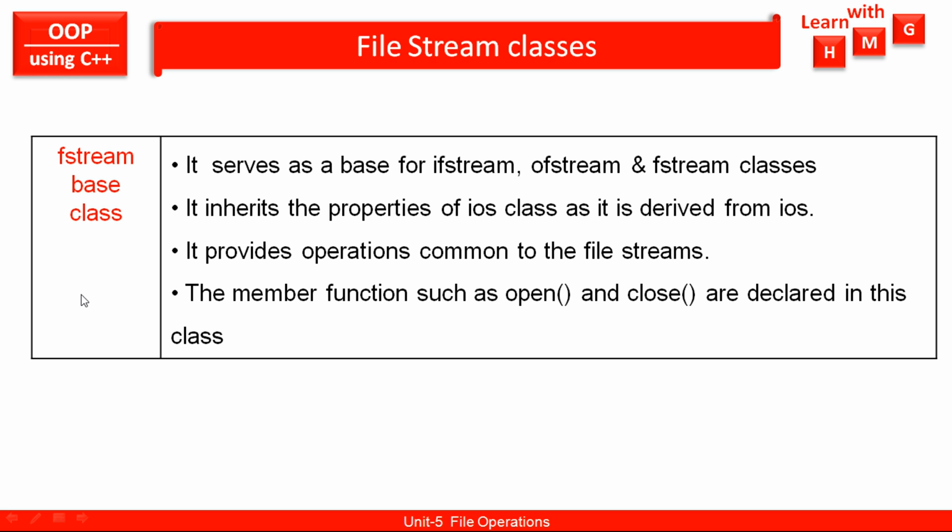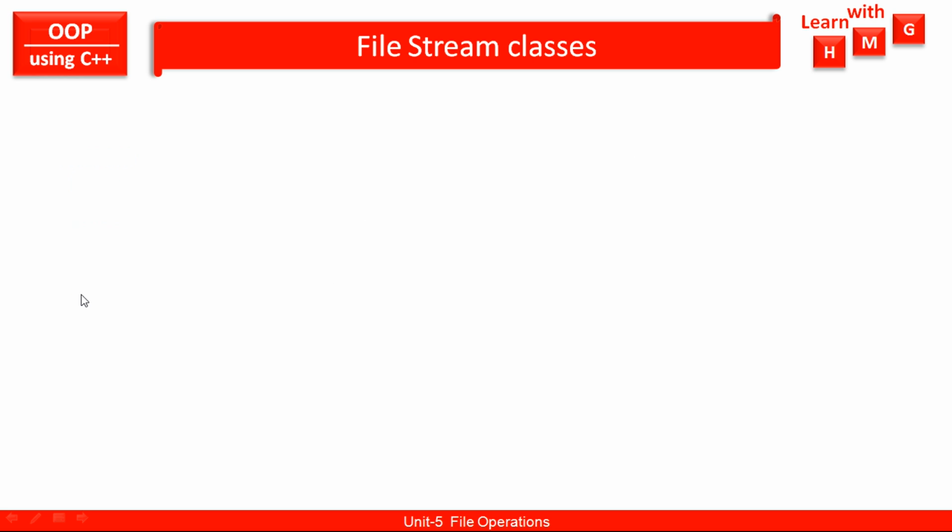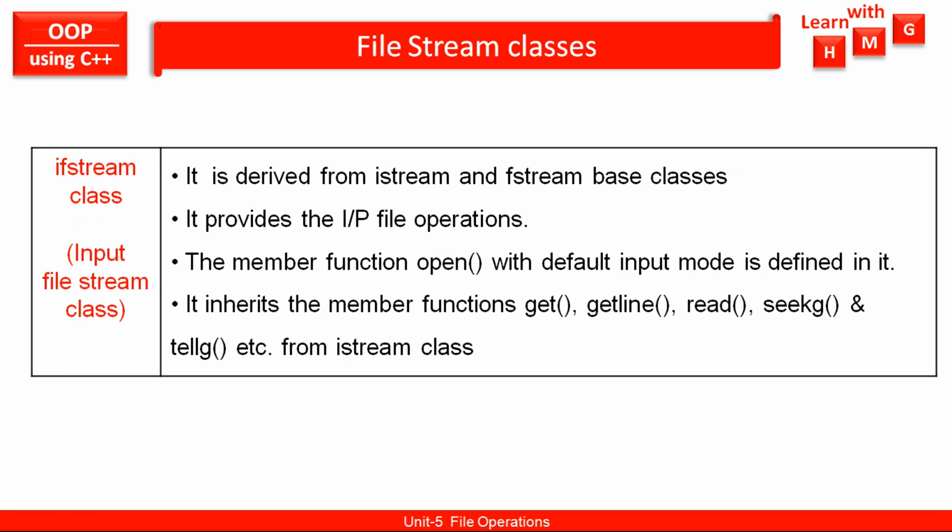The next stream class is the ifstream class, that is the input file stream class. This class is derived from istream and fstream base classes. So there are two base classes for this class. It provides the input file operations. So whenever you want to perform input file operations, those operations are provided by this class.